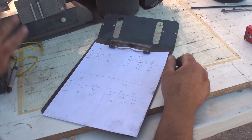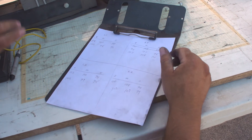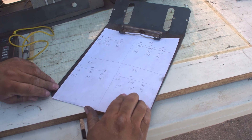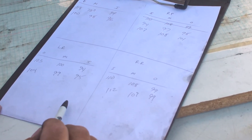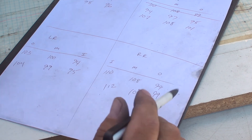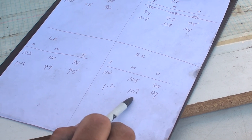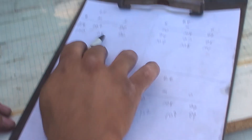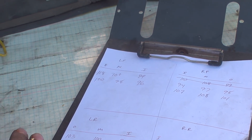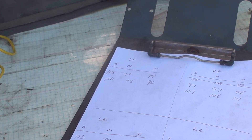On colder days you might see a four or five degree cool-off, so this gives you a better idea of how to gauge and use these numbers to your advantage. Looking at the right rear, we had the biggest discrepancy — 99 on the outside and 112 on the inside, which is way too much. What's happening is it has too much negative camber, so we need to pull some of that out to even the numbers. The left front, on the other hand, is really beautiful — only about a four-degree change — so I'll leave that alone.